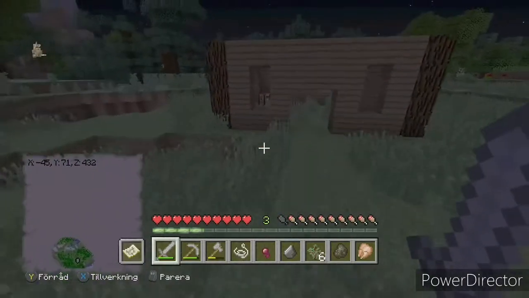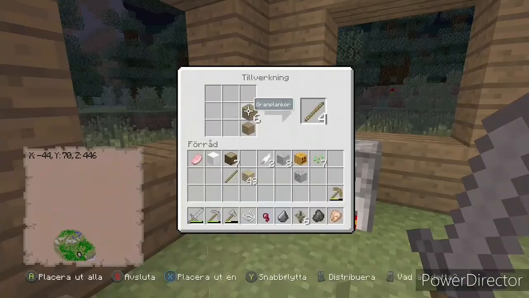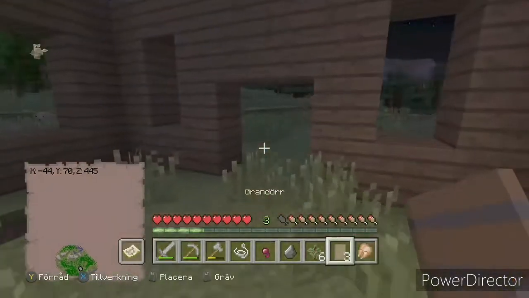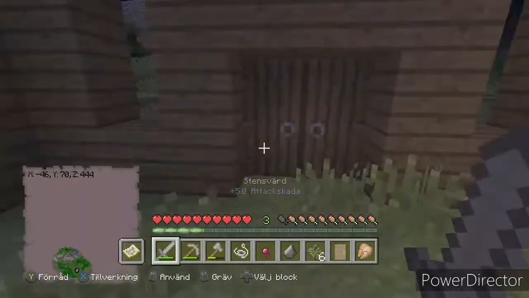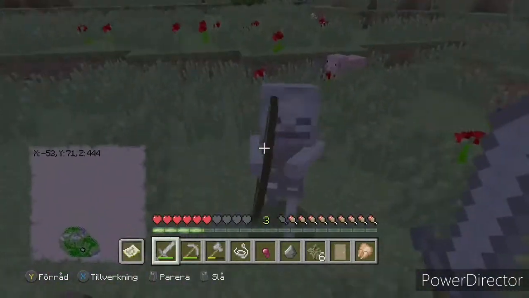But if you are new to this game, make sure to make your base before nights. Also make sure that you have doors in your base so you can actually get into your base. You might have seen that I have left some holes in my base. This is because I wanted to place some windows there later, but it's not necessary at all.